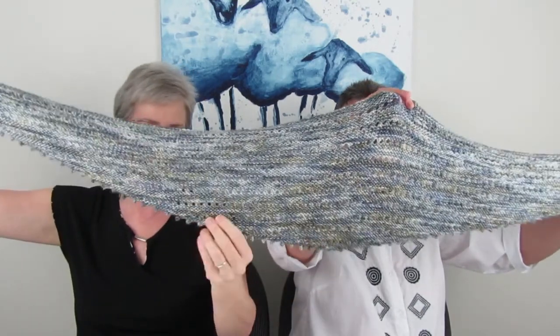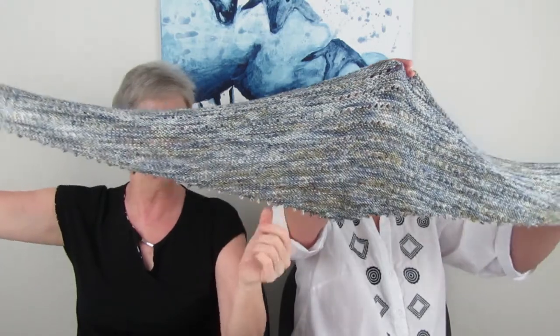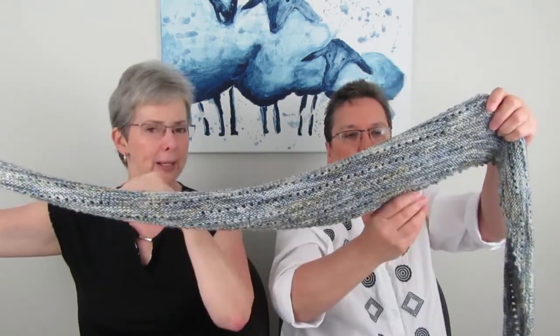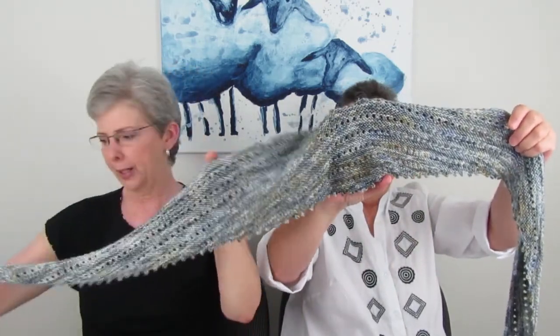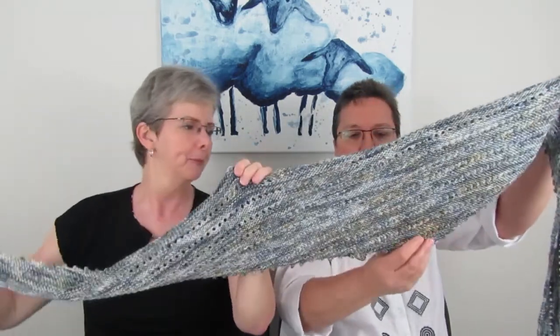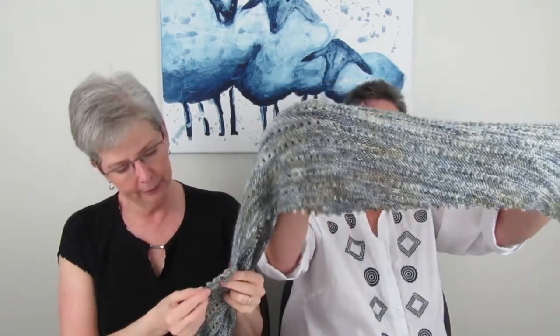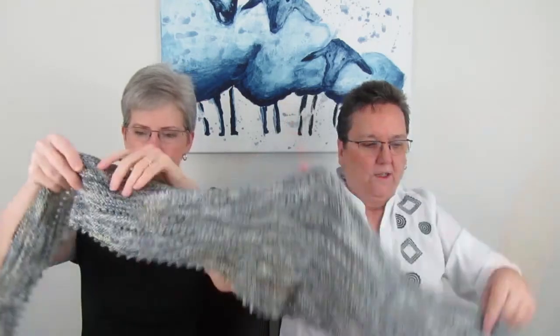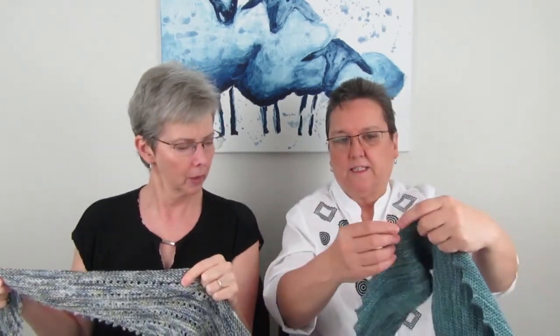The nice thing about this shawl is that you make all these little baubles at the end as you go. Oh. And it's just one row, and you keep doing the same row over and over and over again until your yarn is gone. I didn't realize that was a bauble until I touched it. Well, it just looks like part of a pattern. We could call it a picot. I'm not sure. Yeah, exactly. I thought it was kind of like this. Yeah. But it does. These are not bobbly. No, not at all. This is bobbly.